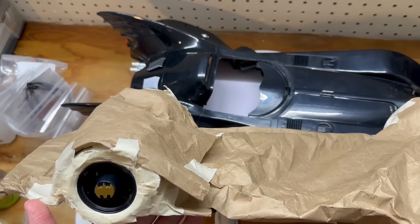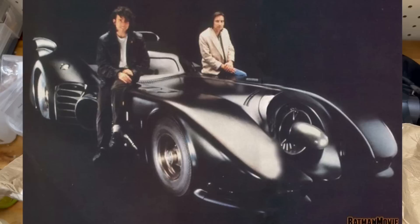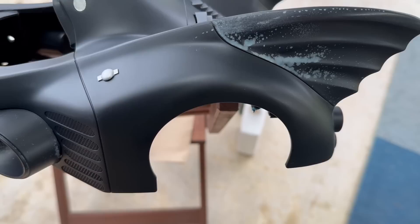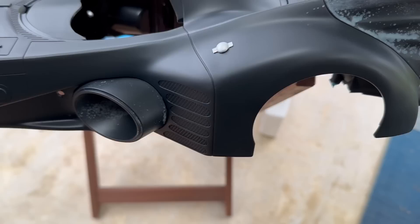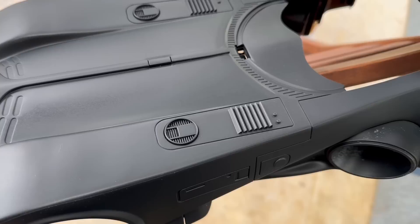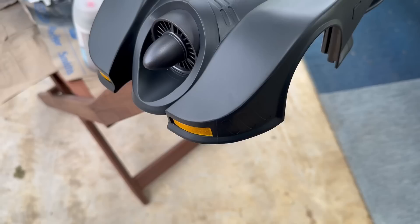The wheels are masked off. The plan is to paint the wheels silver, and I have a tint spray from Tamiya — they make stuff for models and RC cars. Through my research and talking to knowledgeable people on the subject, the wheels on the original 1989 Batmobile were a silver alloy that was spray tinted, except for the silver bat in the middle. So that's what I'm looking to recreate. I went outside to clear coat the body, left it to dry, and then a pretty major issue arose — you can see it has reacted with the plastic and turned a different color, suspiciously close to the canopy color.